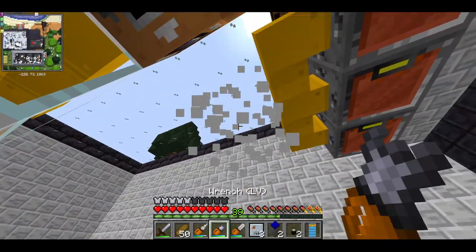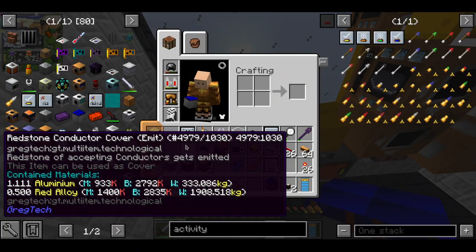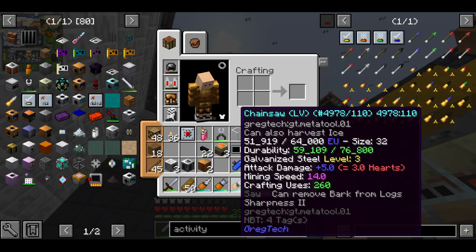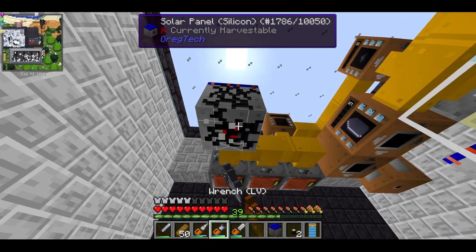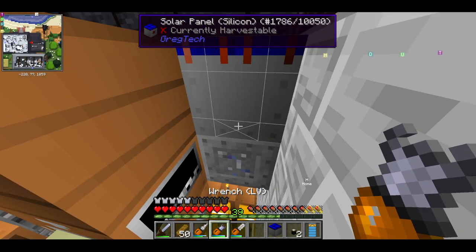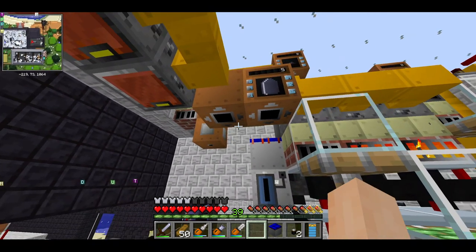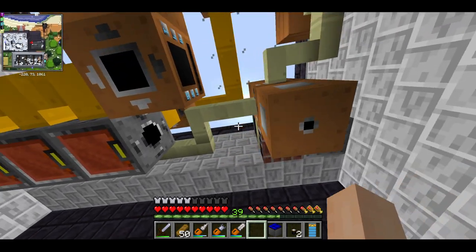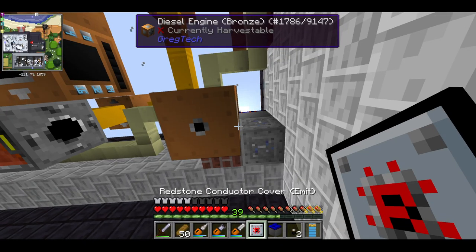Wait. Oh, that's that one. I didn't set it up. I'm dumb. Okay. Emit will go on the bottom. Accept will come from the other side. So there we go. That goes there. Point that down. Point that in. We're good. That's a nice little compact setup. Although, I will need another emit cover in order to get the piston to come out.